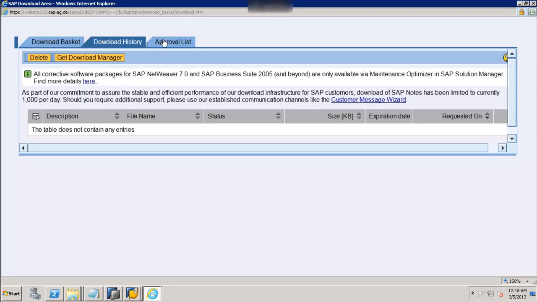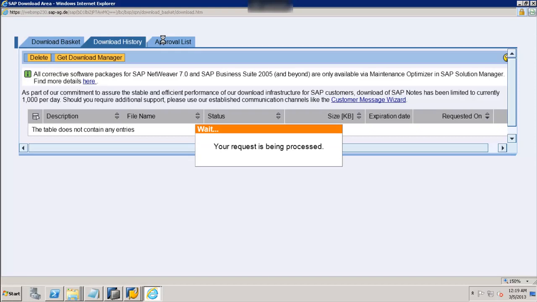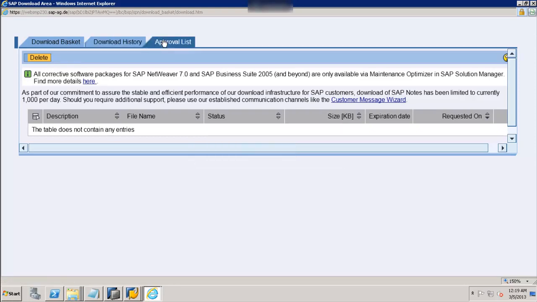Okay, in the next tab you can see this is an approval list. That is when you download certain files which require an approval. For those files, you need to go to SAP Solution Manager, go to the Maintenance Optimizer transaction, and under Maintenance Optimizer, you need to go for your solution and find out the software that you are running, what version you are looking for, which SID you want to upgrade. Just select that and you can go to the approval tab, search and approve the files. Okay, so that is on the download basket.